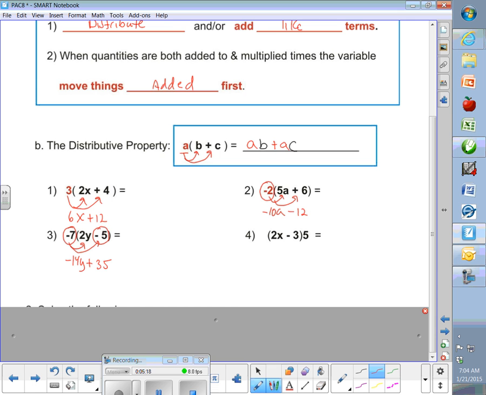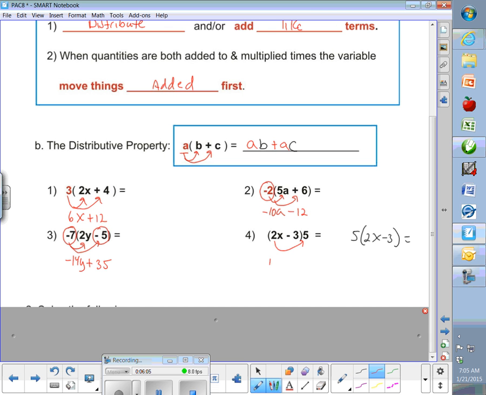In this next example, some students don't like this, because the variable's in the back. So we have two means of solving this. You can just go ahead and distribute even though the number's in the back. Or you can use the what property allows you to change the order? Are you thinking commutative? You can use the commutative property. So if you want to, you can switch the order. If I were to switch the order, I can put the 5 in the front and the 2x plus 3 behind it. I switched order. The 2x plus 3 went in the back, the 5 went in the front. I'm going to show you both ways.